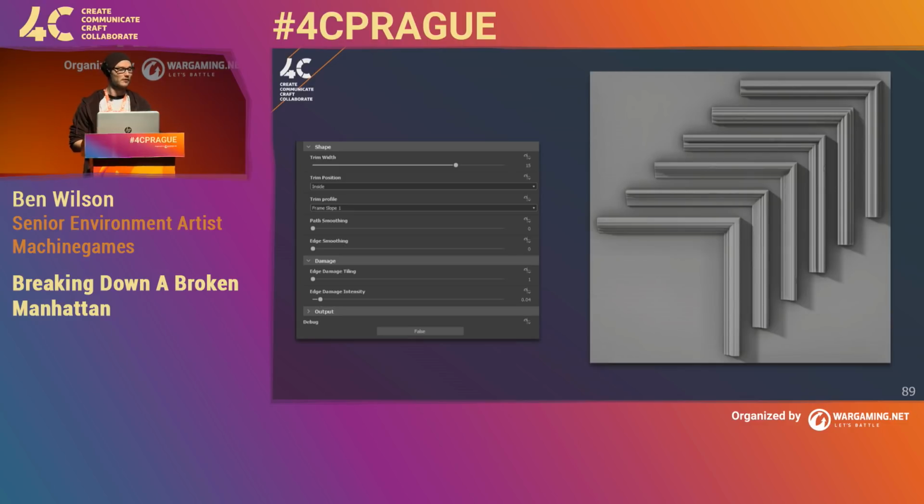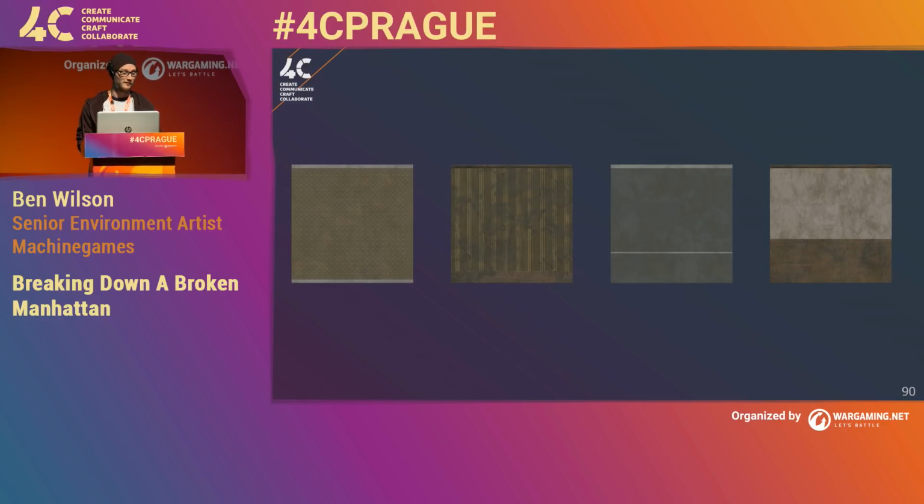Here's an example of a trim generator, which we used to create different kinds of wood frames based on the shape that you would input. Now, this actually got converted into a concrete panel tool in the end, but it was originally designed as a quick way to create trims. These basic textures are interior walls that were used in the Vista buildings outside the playable space, and all their trims were created using this tool.